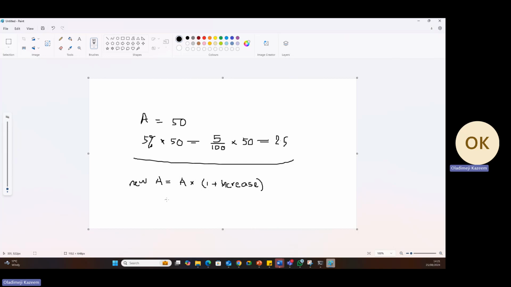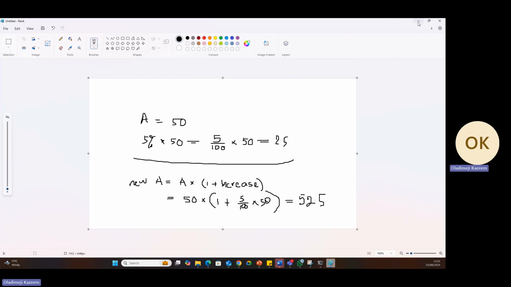Which is the same thing as 50 multiplied by 1 plus the increase, which is 5/100, times 50. And this gives us 52.5.